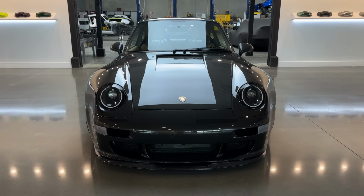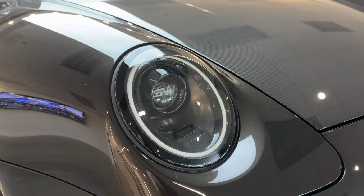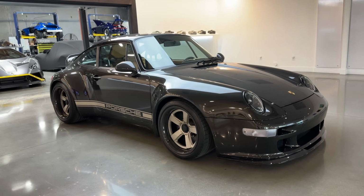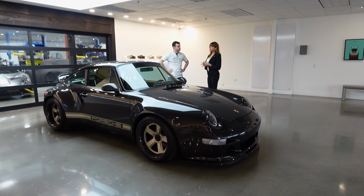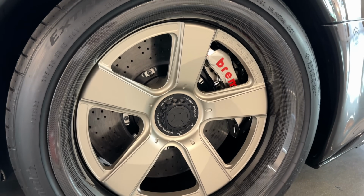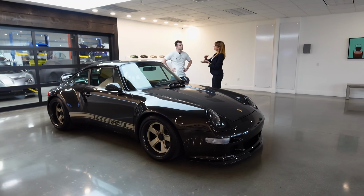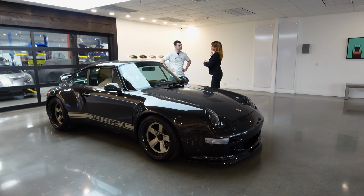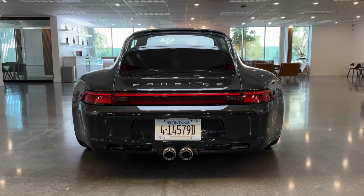This is called Carbon Noir. And for anybody that was at the RM Sotheby's auction in Monterey last August, this baby went for $1.5 million. Wow. And then the owner brought it right back here for upgrades. So everything that we design in terms of upgrades for our cars is meant not only to be in the cars that we're creating right now, but it can go into any of our cars, even the ones that are 5 years old.